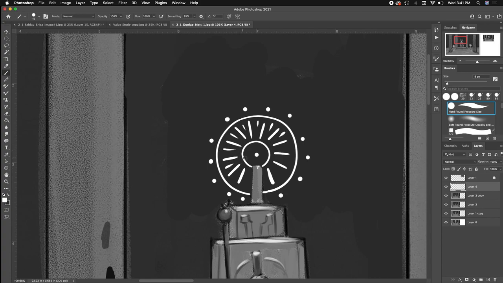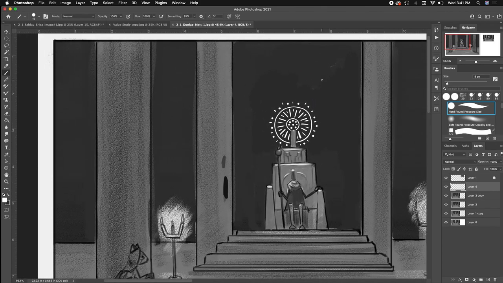Smoothing, again, adds stabilization, but it makes it impossible to freehand anything. So sometimes you have to turn it off. Alright, so you have that on that layer.